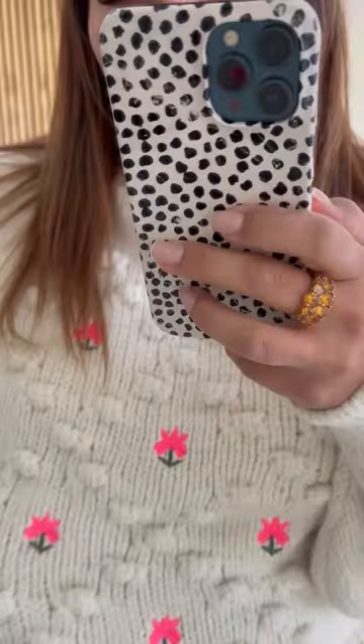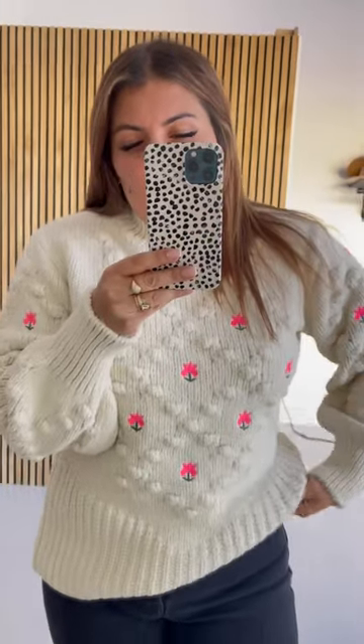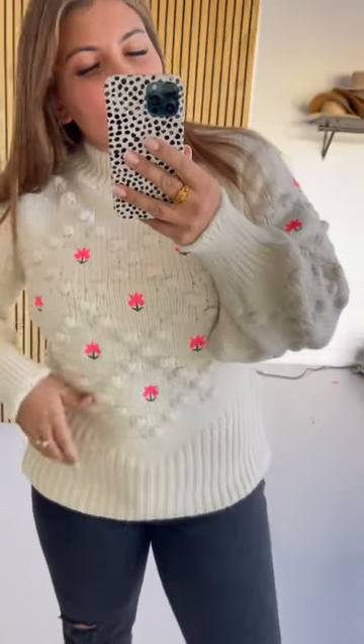There's true embroidery on this flower detail and then a high neck. It is actually really long too, but in the studio images they were able to tuck it up underneath her bra. So if you want something that's a little shorter, it's very easily turned into something a little more cropped.